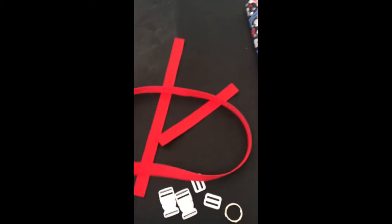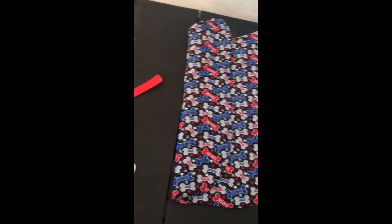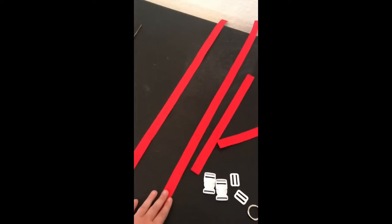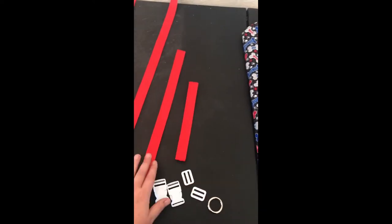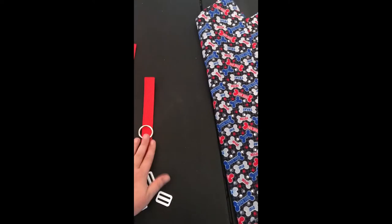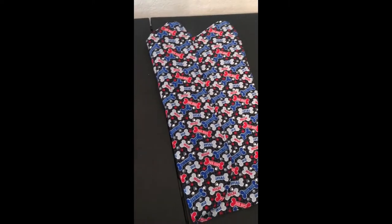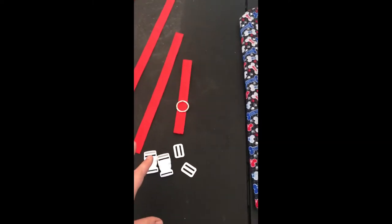Okay, so you want to get all your pieces together. For a long coat like this, you're going to want two, one goes around the chest, one goes around the girth or the belly, and then this one would be for my O-ring because I like to make everything functional. Even though it's a blanket to keep her warm, if for some reason we needed to hook her up to a leash, I still can, and it's still going to be just as strong.